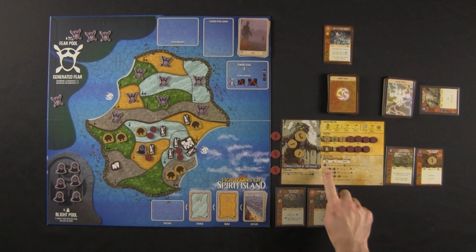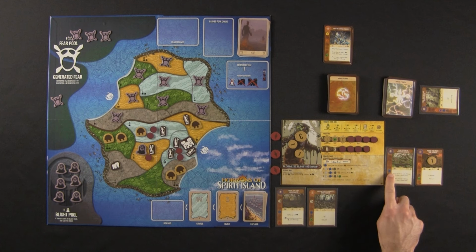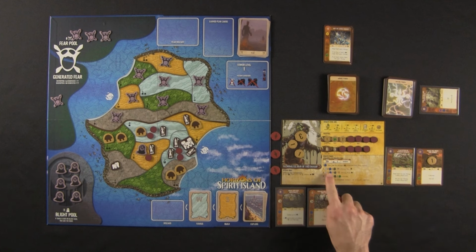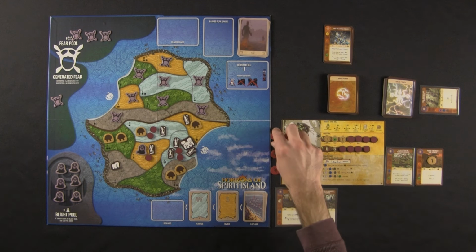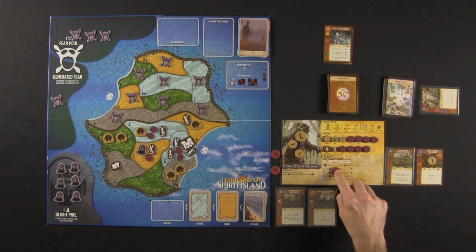And then if we look at my innate power, again, the first threshold is just have 1 water, and I do have that. The second threshold, I need a moon, which I don't have any moons. I need an earth. I do have 2 earth. I need 2 water. I've only got 1 water, but I don't meet that threshold. So it's just going to be the top threshold of my innate power again.